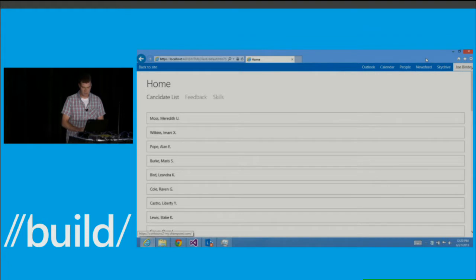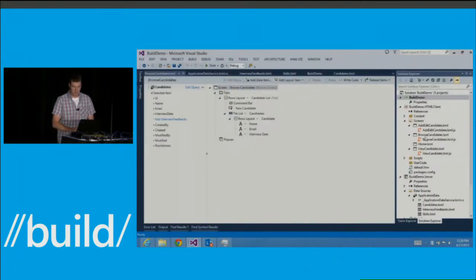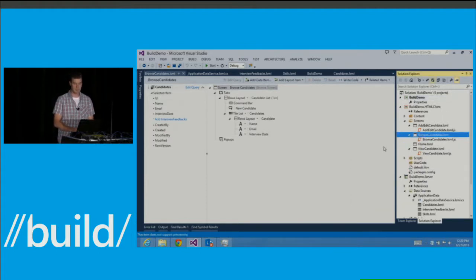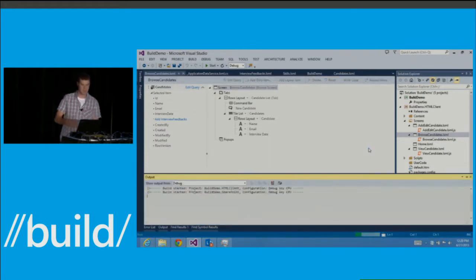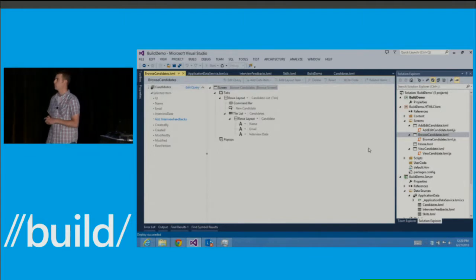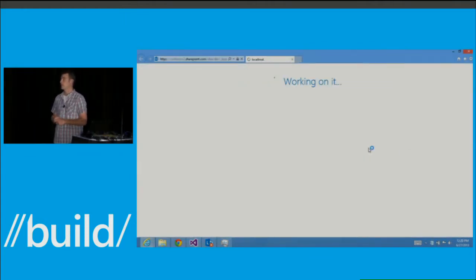I actually forgot to set my home screen here, so I'll go and do that. But we've also added support within LightSwitch to do exactly the same thing, even for things that are managed as part of the LightSwitch metadata. So these screens are actually just a real thin wrapper over semantic HTML, which then gets generated at runtime.